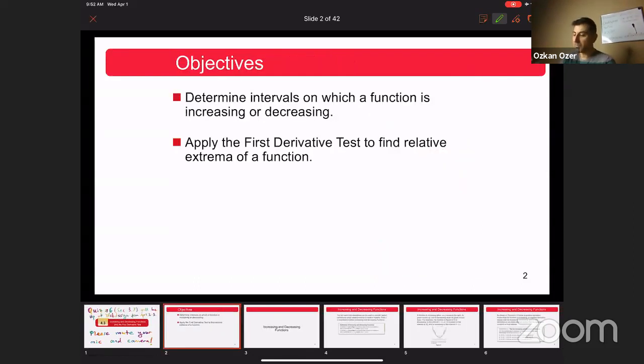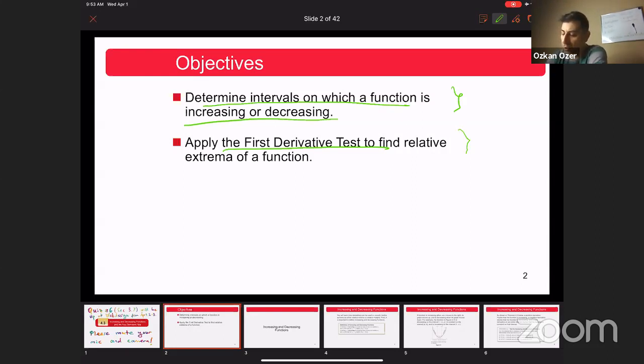So we first learned how to use the sign of f prime to deduce increasing or decreasing behavior of the function. And we applied the first derivative test to find the relative extrema, right? If the sign of f prime turns from positive to negative, it's a maximum. And if it's turning from negative to positive, that means we're talking about a relative minimum value. So we learned, in fact, two different things today. One is increasing, decreasing behavior, and the other one is how to pinpoint relative extrema by looking at the first derivative of the function.